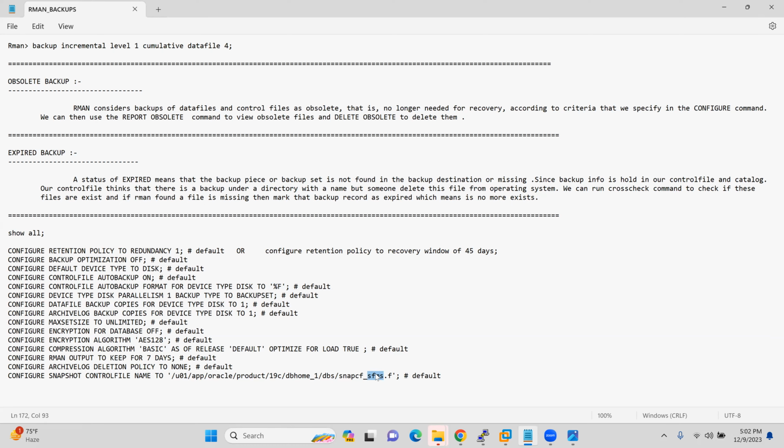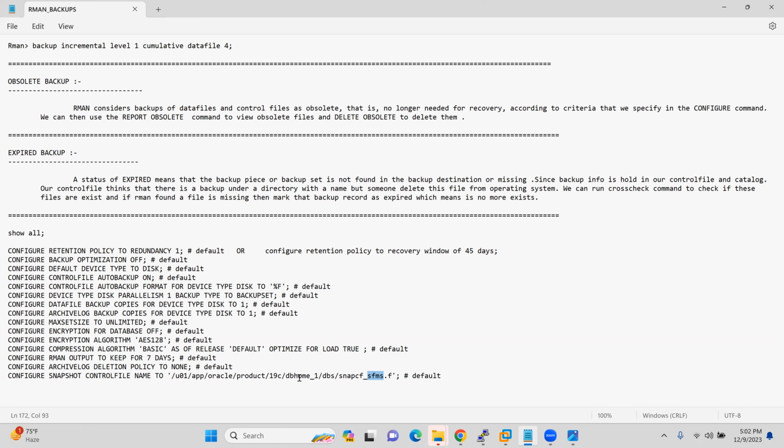So the control file default location is Oracle base, Oracle home, depending on where you want to keep it. As you know, Oracle base, Ora data. This is the Oracle specified path, where Oracle has given a physical structure.